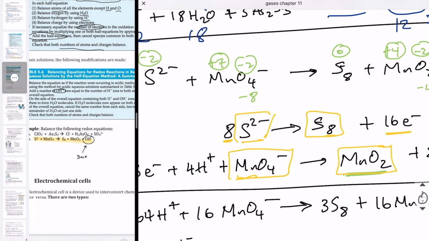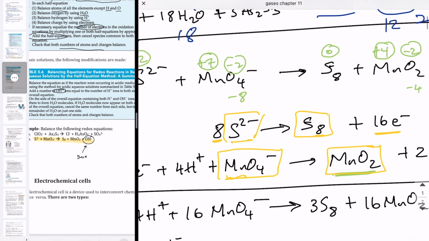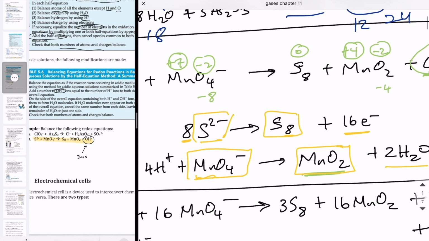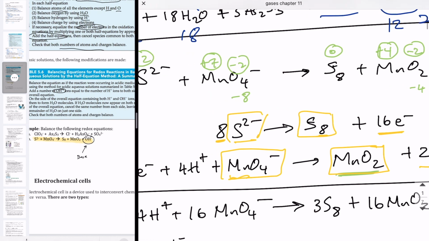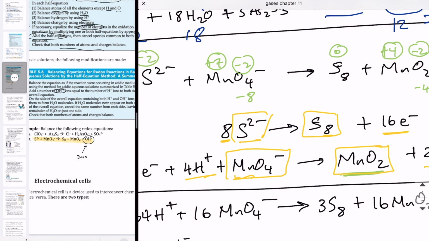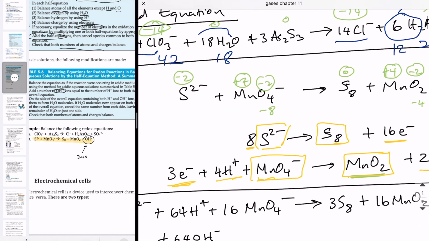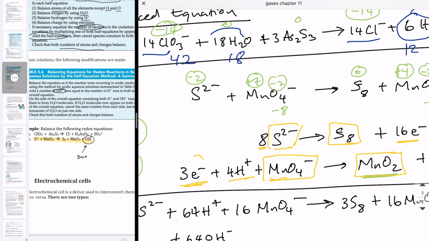At the bottom, initially all I have is this and that, and I can see the manganese is already balanced. To balance the oxygen, I'm going to add 2 water, which is why that's there. And then to balance out the hydrogens, I need to add 4 protons. That's why that's there. And then to balance out the charges, I need to add 3 more electrons, okay? Because on the right side, I have a charge of 0. On the left side, before I added this, I have plus 3. That's why it's 3 electrons that's added, okay?